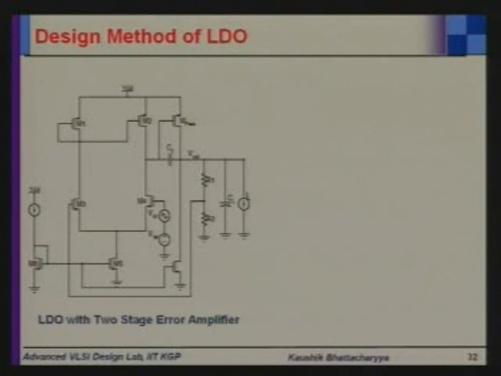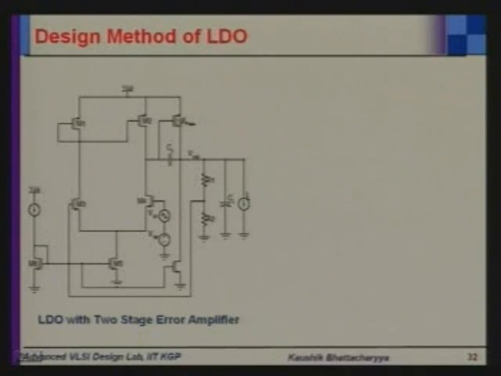Now, the design method of the LDO. Here I am not concentrating on the design methodology of the differential amplifier, because it is well known. The only thing is how to design the pass device, M pass, because it is providing all the required current. The current may be in the range of 15 milliampere to 50 milliampere. So this current is provided by this M pass. It is a two-staged LDO with a two-stage error op amp. The first stage is the error amplifier, the second stage is for the pass device. Here I have given a compensation capacitor artificially, but exactly what compensation scheme you will choose is up to you, because I have not gone into the compensation part. I am only designing the pass device.